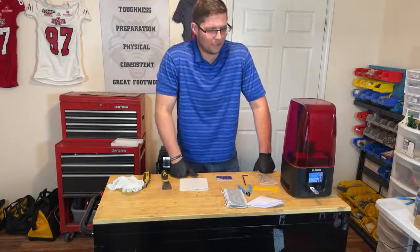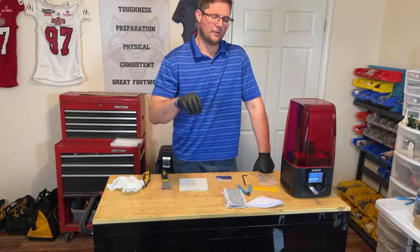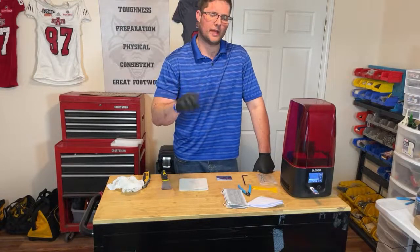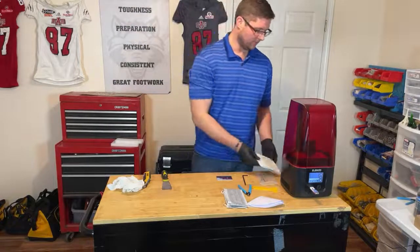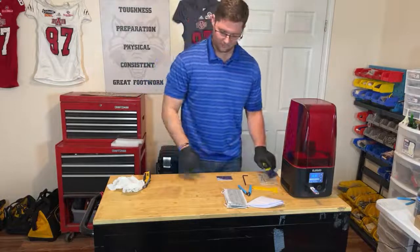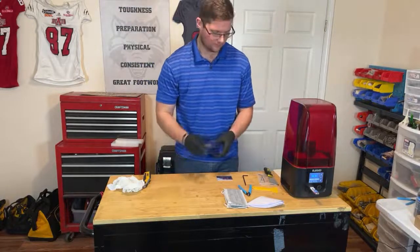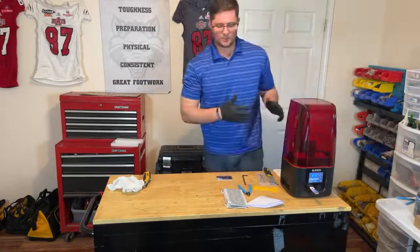Other things to be on the lookout for would be the Anycubic Photon Mono X. I'm gonna go ahead and do a big unboxing on it. But while this is printing, what we'll go ahead and do is we will take a look at the wash and cure station.